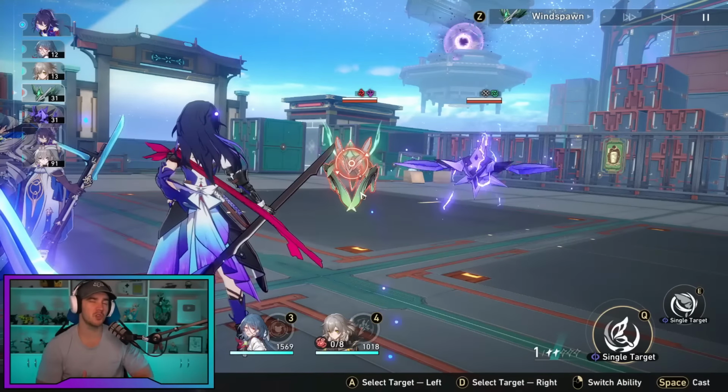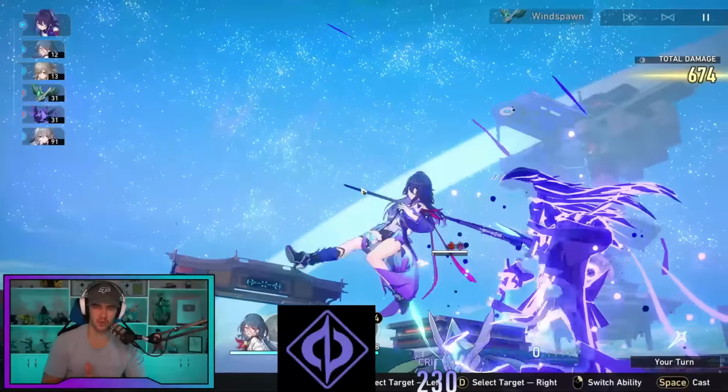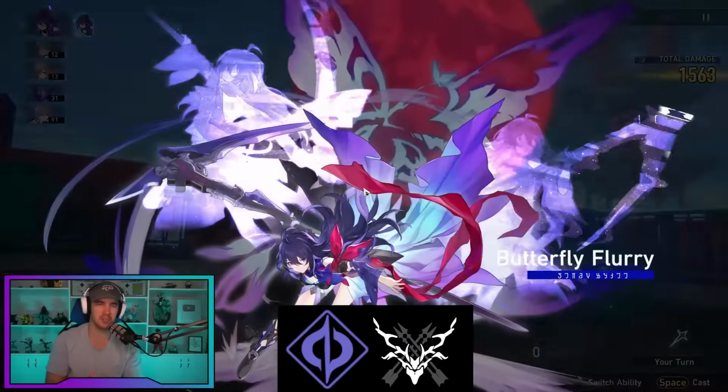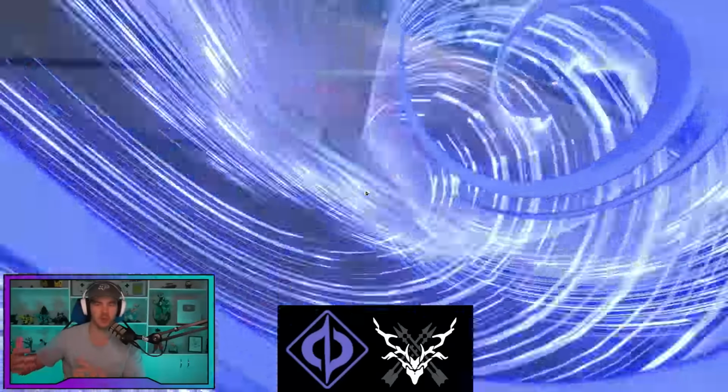So Seele is one of only 2 quantum damage dealers in the game at launch, and she is by far the most powerful. She is from the Hunt path, which means normally they specialize in single target damage, but she also deals really well with AoE because of the way her passive works.